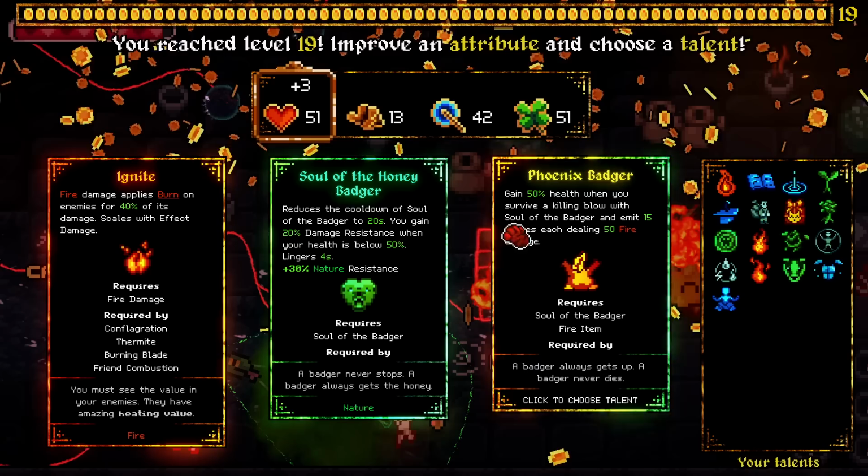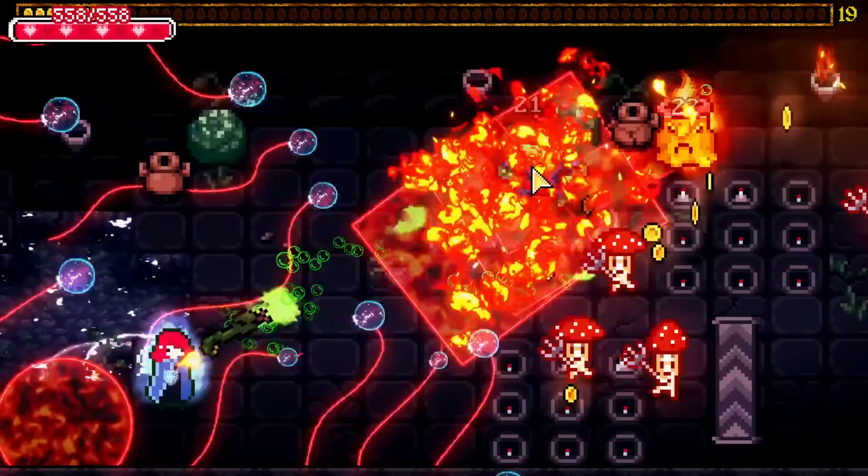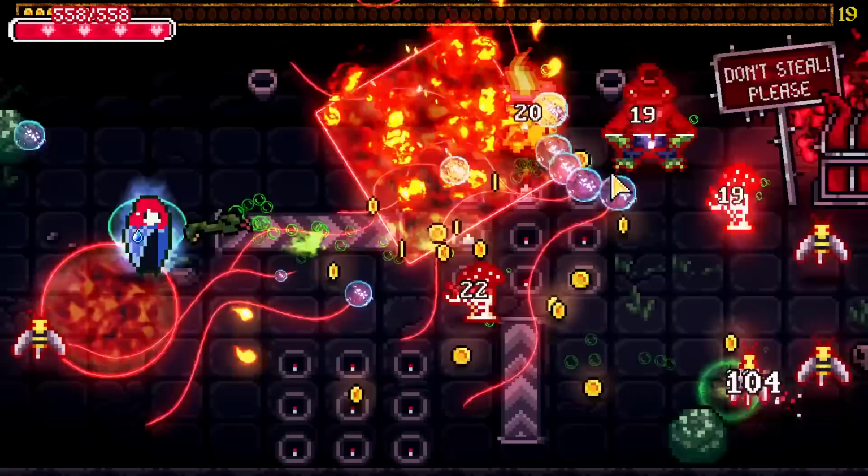Phoenix Badger. Okay, I'm at 50 on this, so time to go into attack speed for a moment until I get 25 on luck. And then we're gonna transition over to intelligence for the rest of the game. Please give me the stat point collection, please.